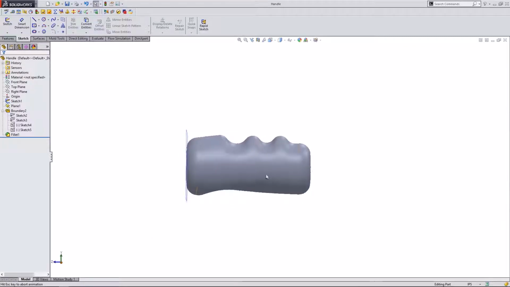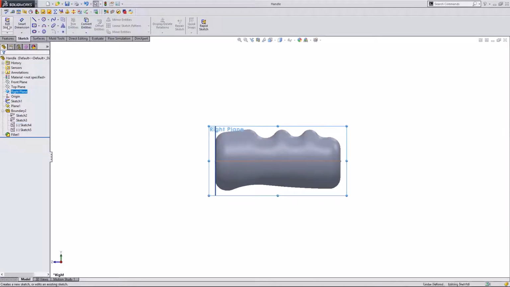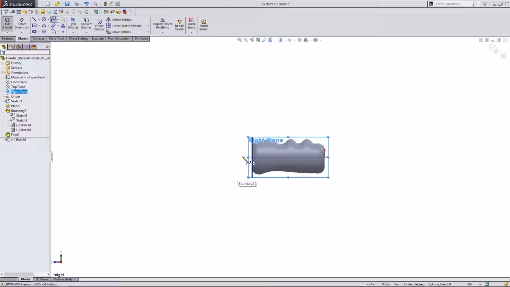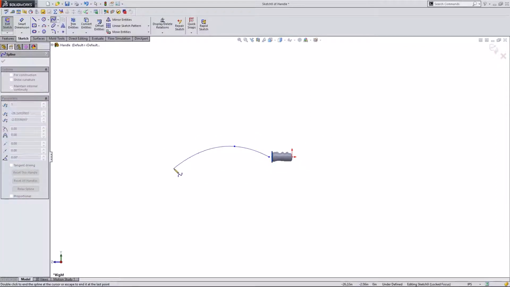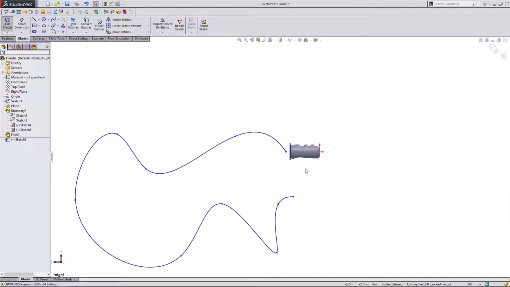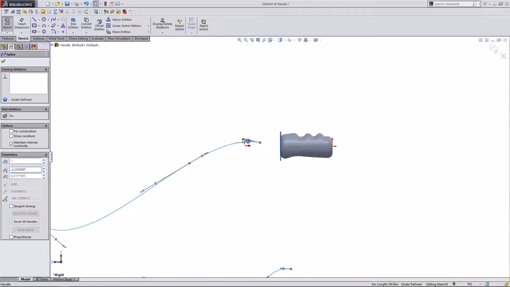So I'm going to create a sketch, and use that as reference. I'm going to start a new sketch on the right plane, and drag out a spline. Let me just create a couple points here, and I'm not going to create this in the part. I'm just using the part as reference. So I'm just going to come around here in a sort of really random shape and end it here, right click select.